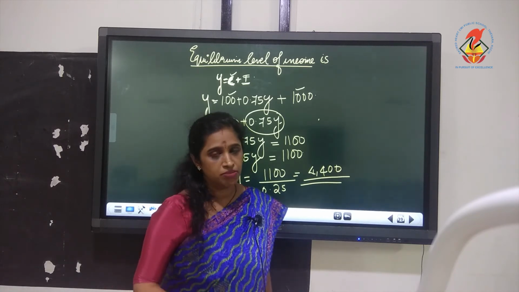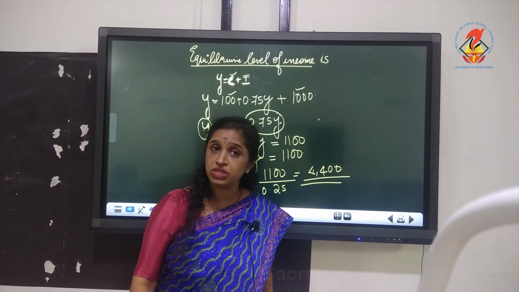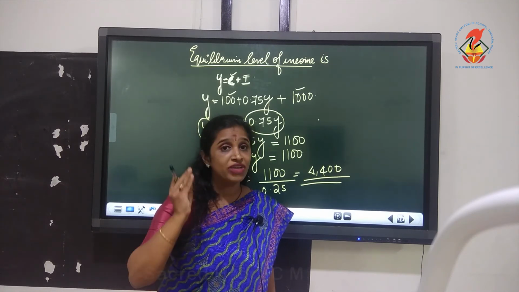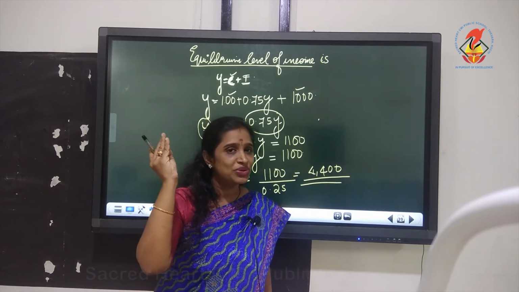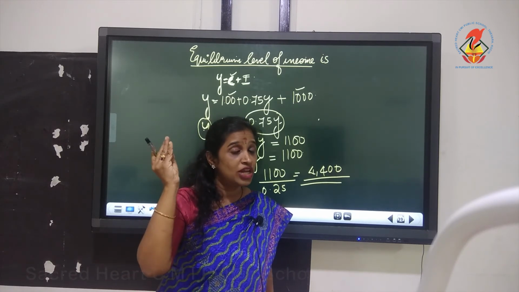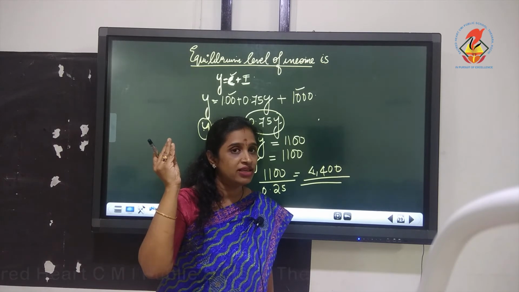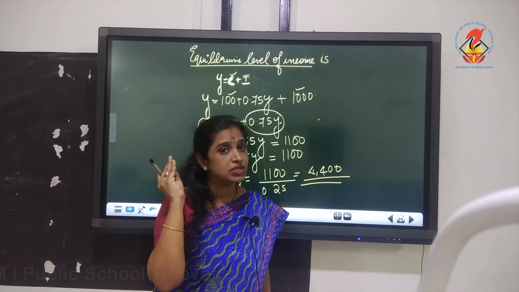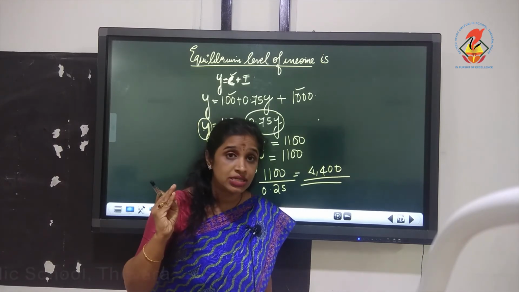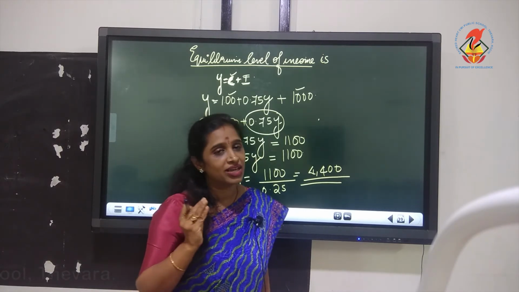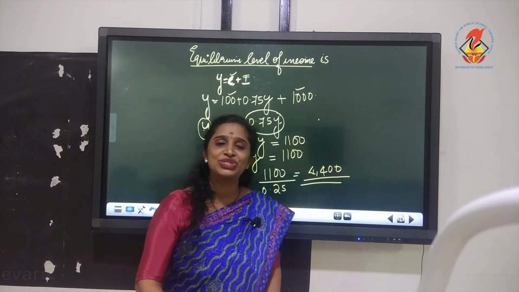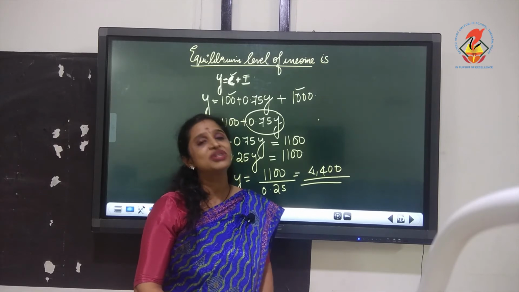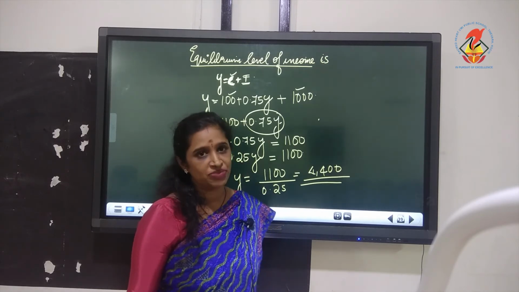So always remember, when a consumption function equation is given and you are asked to find out the equilibrium level of income, always use the equation Y is equal to C plus I, because we know at equilibrium level of income according to the AD-AS approach, AD is equal to AS, where AD is C plus I and AS is equal to Y. Therefore we can derive another equation, Y is equal to C plus I. So use only that equation, only then we can substitute the values with the C function, right?